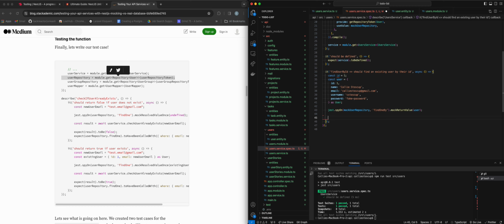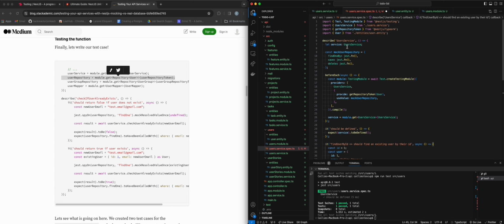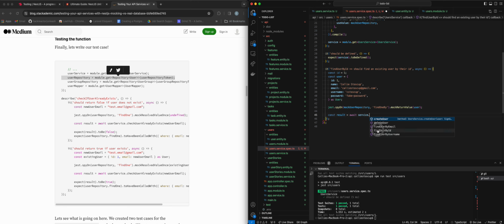Okay, so the next thing that we need to do is actually call on that function that we're trying to test, findUserById. So we're going to say const result is equal to await, and then we're going to say service, because that's what we named it up here, service.findUserById, and then we're going to pass in our input, which is our ID.